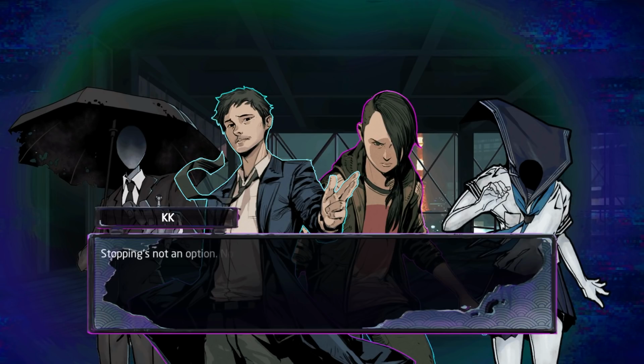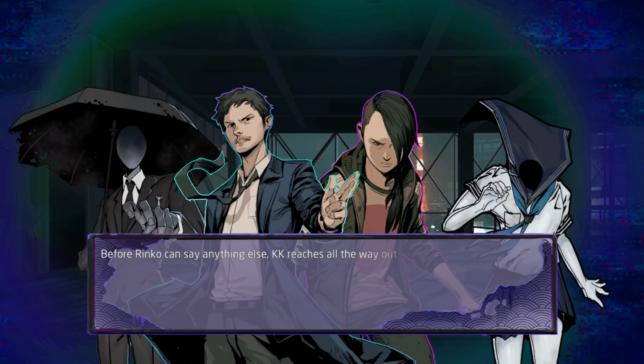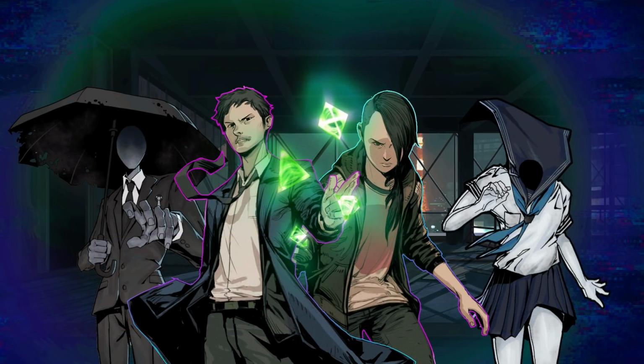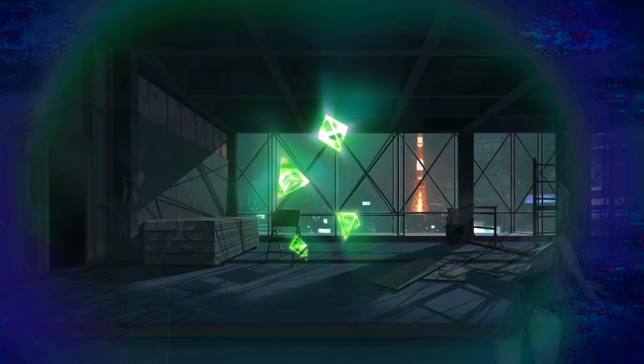"Wait, stop!" "Stopping's not an option. Not for any of us." "You don't know what will happen. It could kill you." "And those things won't. We're dead if we don't try something." "We aren't out of options yet." "You've thrown away everything to fight these monsters, same as me. There's not a goddamn thing left to lose at this point." Before Rinko can say anything else, KK reaches all of the way out. There you go, he's taking the crystals and getting his powers, I assume.